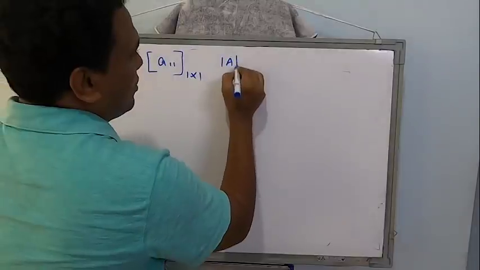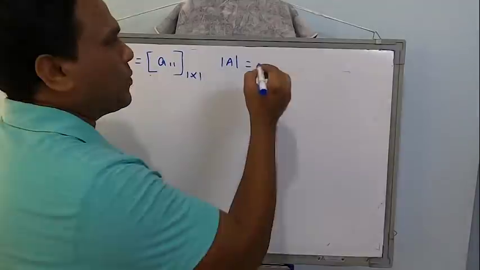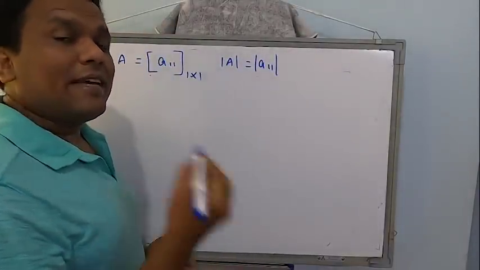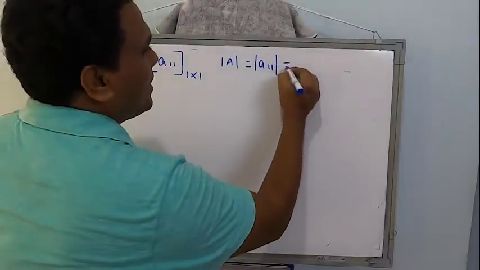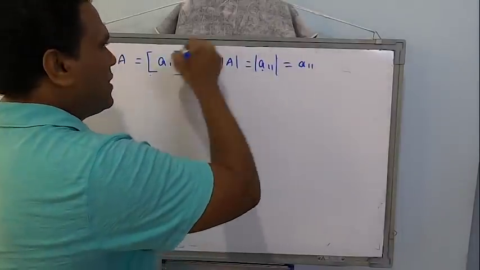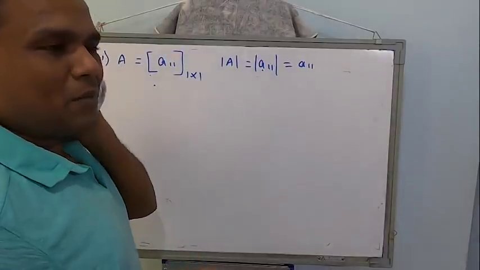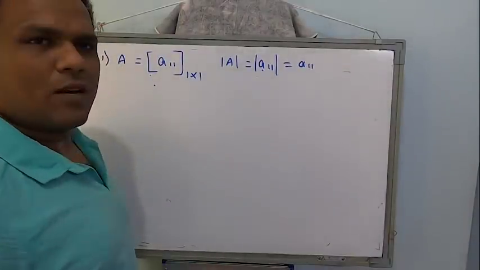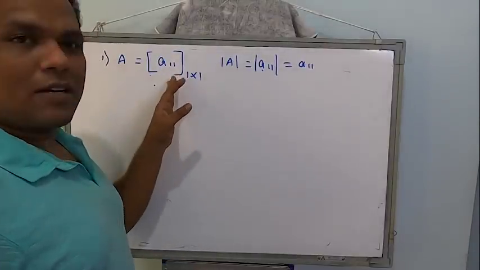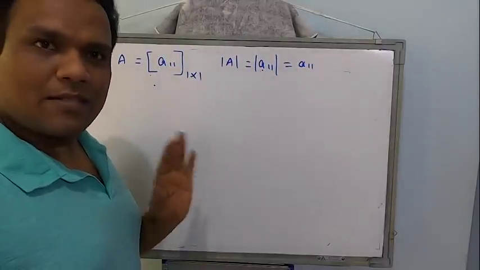Its determinant is denoted by this, right? Whatever the matrix is, it should be converted to a determinant. So determinant A11. What is the real number associated with this? Quite simply, the single element, whatever is there, that itself is called the determinant of the square matrix. Most of the time we will never study any square matrix of order 1 by 1, so it's easy actually. If given a square matrix of order 1 by 1, its determinant is nothing but the element present in the matrix. That's all.